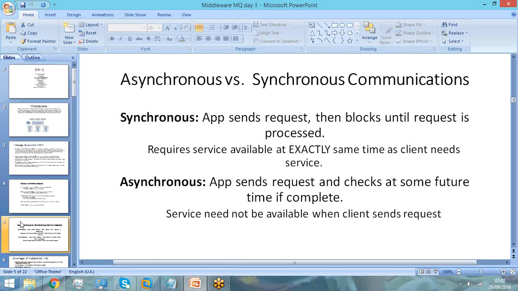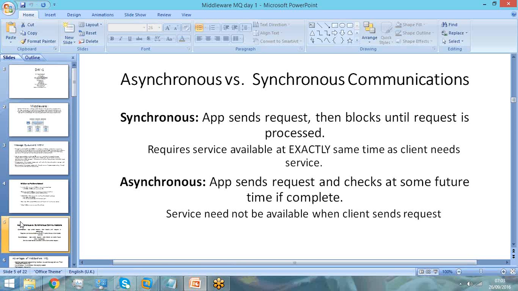You consider the courier service in an application scenario, and the application is sending a message to MQ software. The receiving application is currently not available. It is in asynchronous mode of communication. Applications are not available simultaneously. There is no need of the applications being available simultaneously to send and receive a message. Once you send the courier, it is sent. You cannot say now give back because the application is unavailable. It is sent, but it will be delivered when the person or the application becomes available. Understand asynchronous communication?